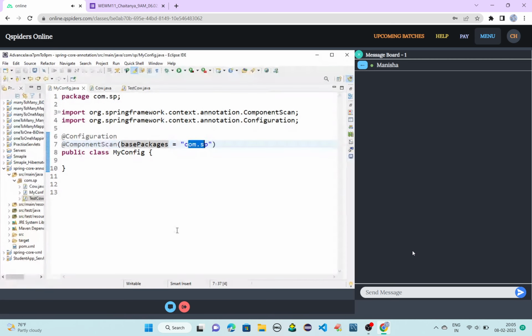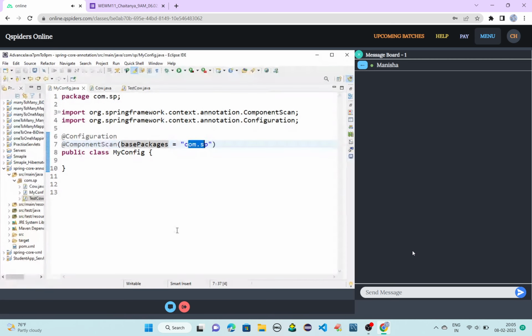If we want to create an object of the Cow class, we should use the @Component annotation.